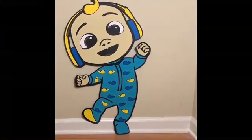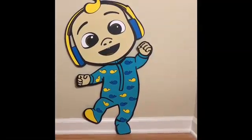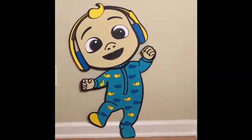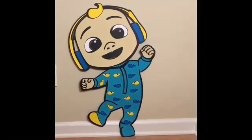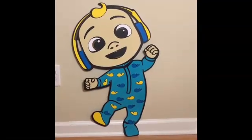Okay, this is the final outcome. The character is all put together. It stands about 2 feet 6 inches. And the last thing that I want to do is create a foam board backing so that the character can stand on its own. That would be my final video showing you how to assemble the character to the foam board backing.